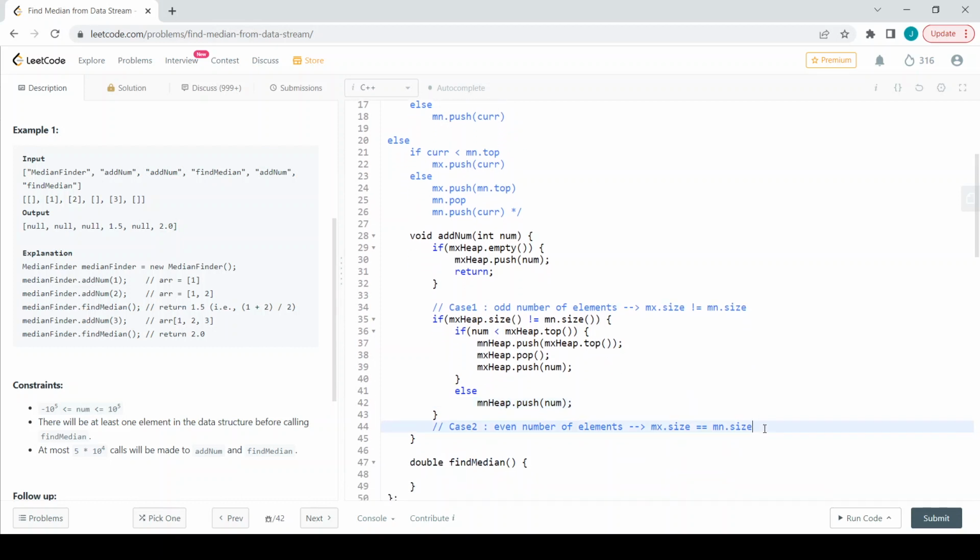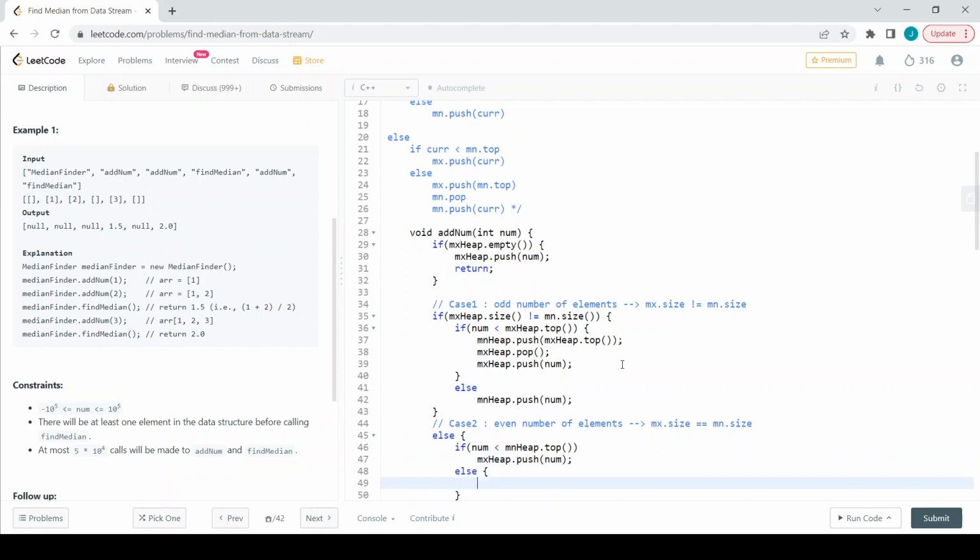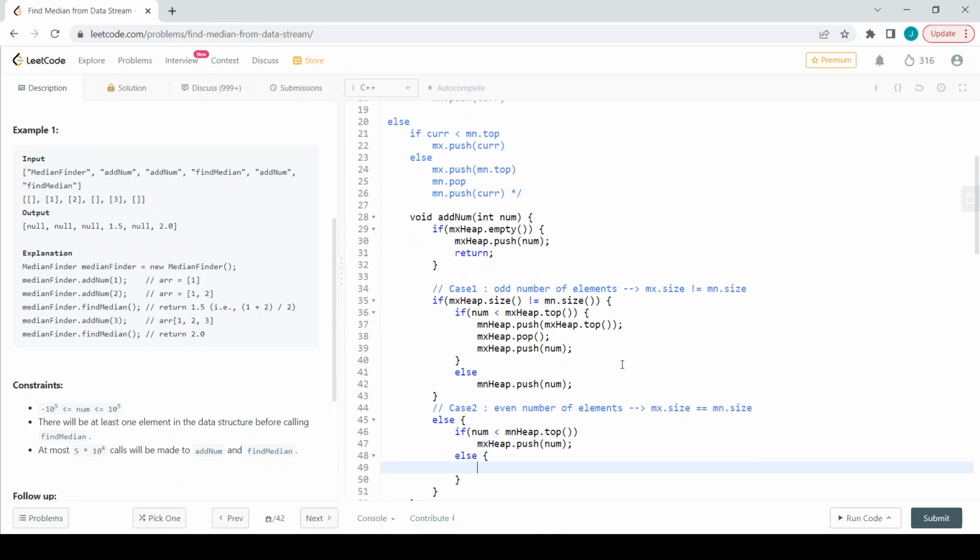Let us try to handle our case 2. If it is having an equal number of elements, then we check if my number is lesser than min heap dot top, then we can just put our number into our max heap. If you try to trace it on pen and paper, it will be great to understand.